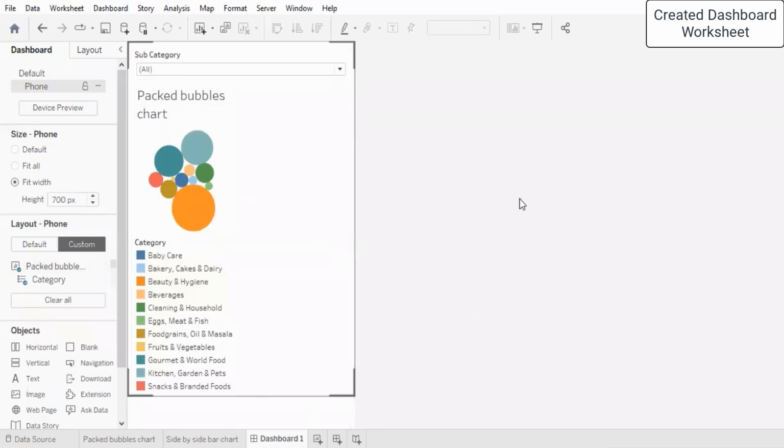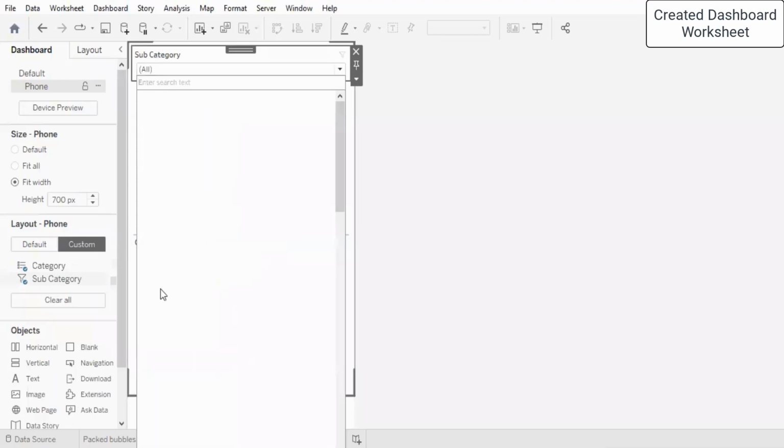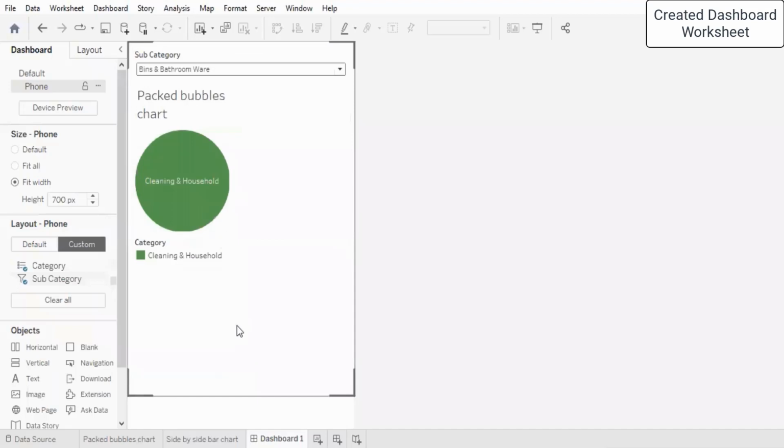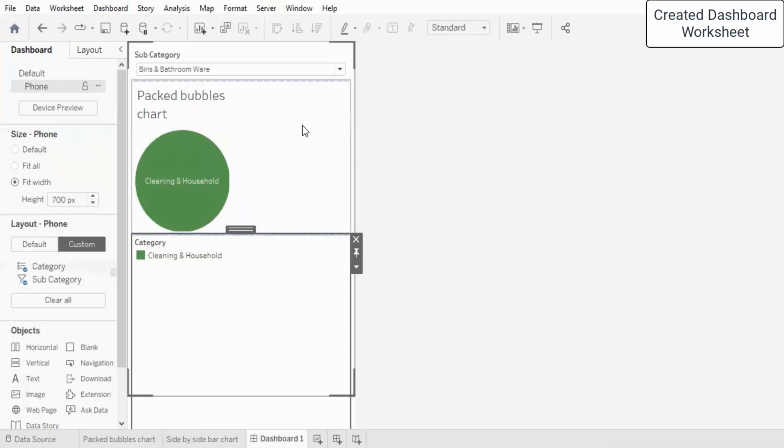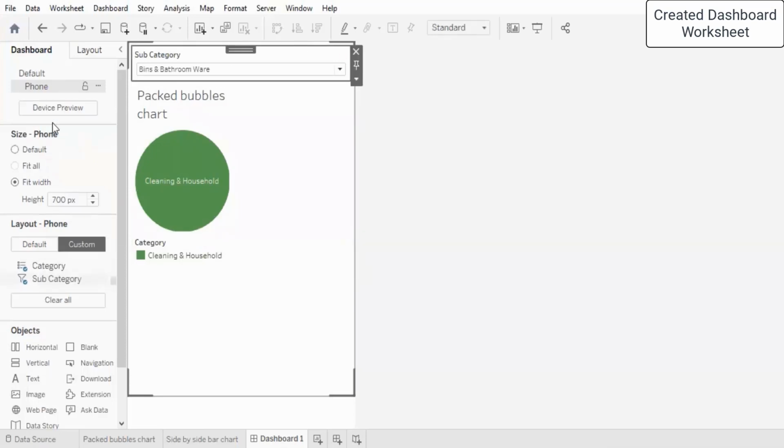So this is how your page will appear, and when you click on subcategory, showing all the categories, you can make any changes here. Select bins and pathway, and that is how it will show up over here. Then you can select it. So depending upon which kind of category you want to work on, you can add that over here as part of the device preview. So that's for the phone.